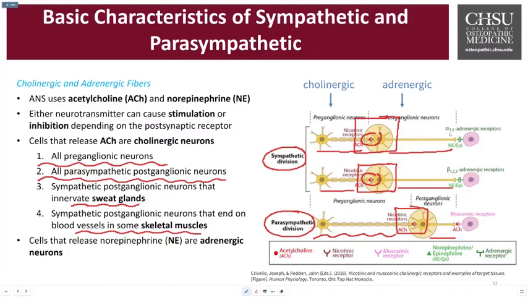In the sympathetic division, the postsynaptic neuron can release norepinephrine or epinephrine, and it can bind to a number of receptors: alpha 1, alpha 2, beta 1, beta 2, and beta 3. And for the parasympathetic division, it can bind to different types of muscarinic receptors. There are five subcategories that we'll talk about later in this module: M1, M2, M3, M4, and M5.